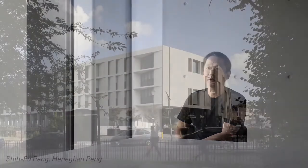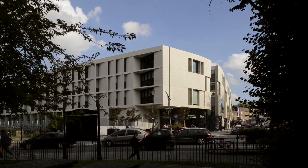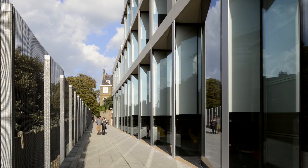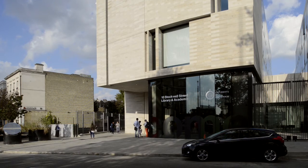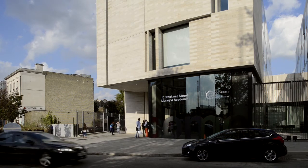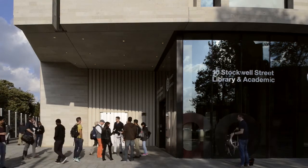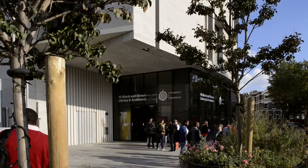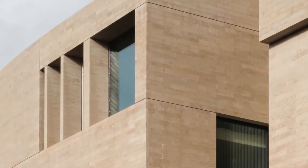Not necessarily for prestige or to recreate what has been, but because there is an urban structure — whether it's the streets or the pedestrian flows — that is still very much active and moves along that urban block. The materiality of the stone and the continuity of that urban block in its relationship to the outside should be seen as an outdoor room, like any of these great public streets. It is as much about making the outdoor room a continuity as it is about the indoor studio space.